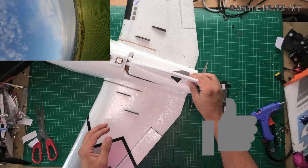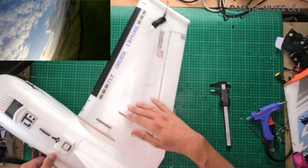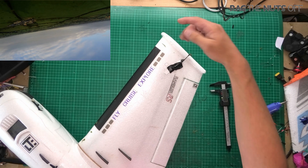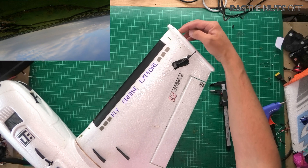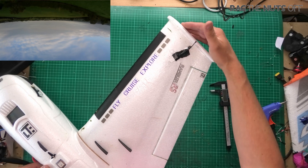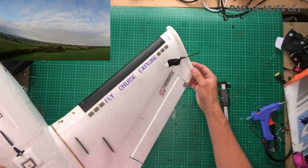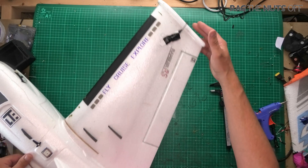I also want to mention one modification which you shouldn't do to your Rambler RS. Because this model has a forward swept wing, you don't need to put fins on the wing tips. Anything in front of the CG acts as a rudder, and you shouldn't have a rudder in front of the centre of gravity — it needs to be aft. These little fences on here are just about adequate; personally I'd have made them a bit bigger, but they're perfectly fine.